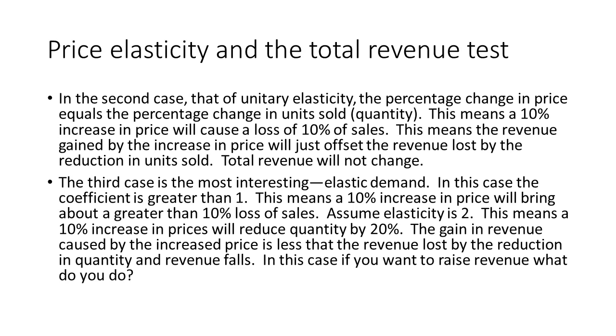The third case is the most interesting, elastic demand. In this case, the coefficient is greater than 1. This means a 10% increase in price will bring about a greater than 10% loss of sales. So assume elasticity is 2. This means a 10% increase in prices will reduce quantity by 20%. The gain in revenue caused by the increased price is less than the revenue lost by the reduction in quantity, and revenue falls. So in this case, raising prices with elastic demand means revenue goes down.